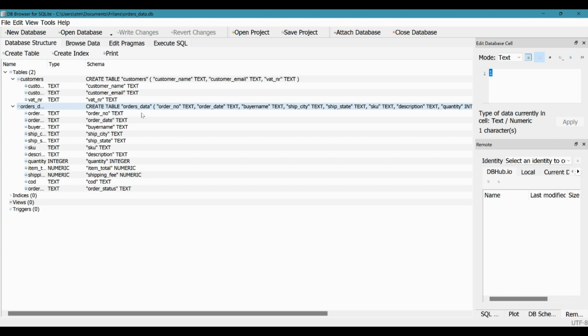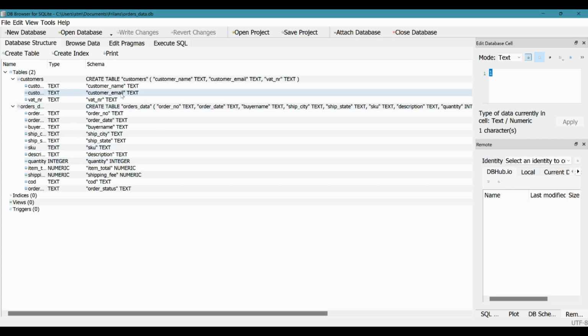And I have already told him also that the order number, order date, buyer name, ship city, ship state, the code for the product, the description, I want them to be text too, so that I can edit them later on.